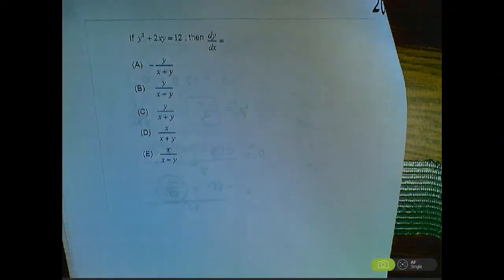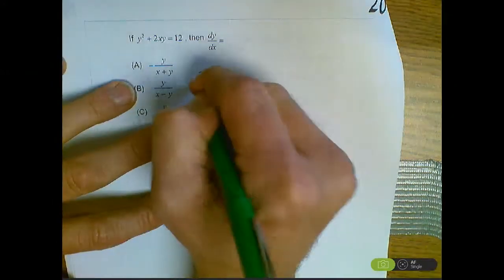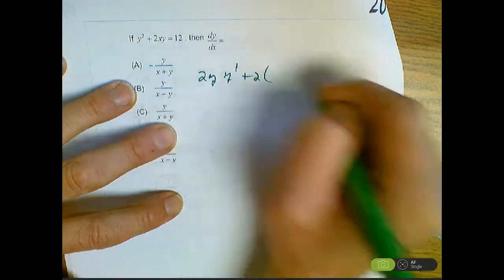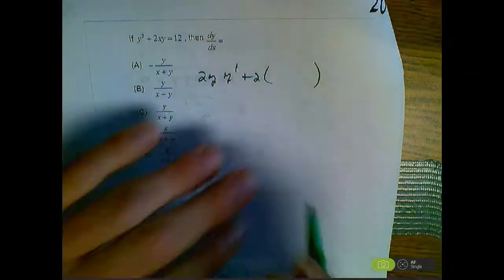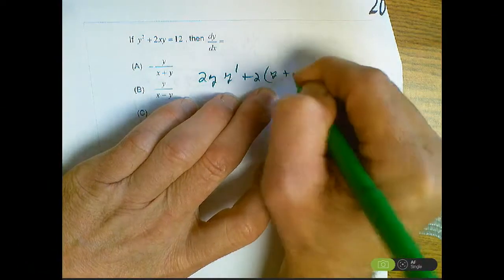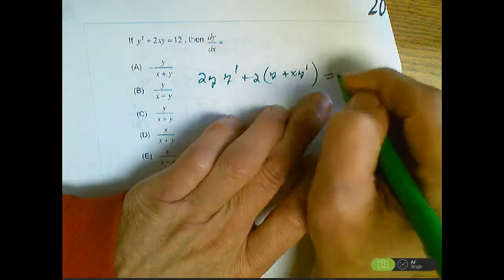Okay, implicit differentiation, solving for y prime. 2y prime plus 2 times... I expect everybody to be able to do this problem with a lot of practice. What's the derivative of xy implicitly? Derivative of the first, 1 times y, which is the second, plus the first times the derivative of the second. There you have it. Then that equals 0.